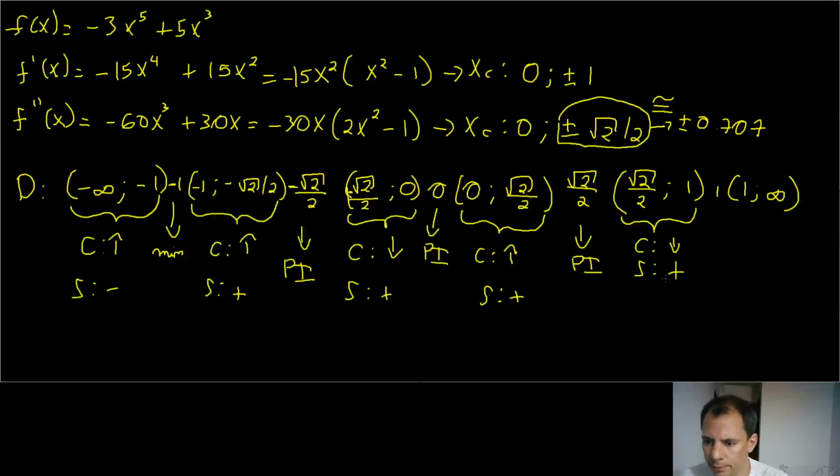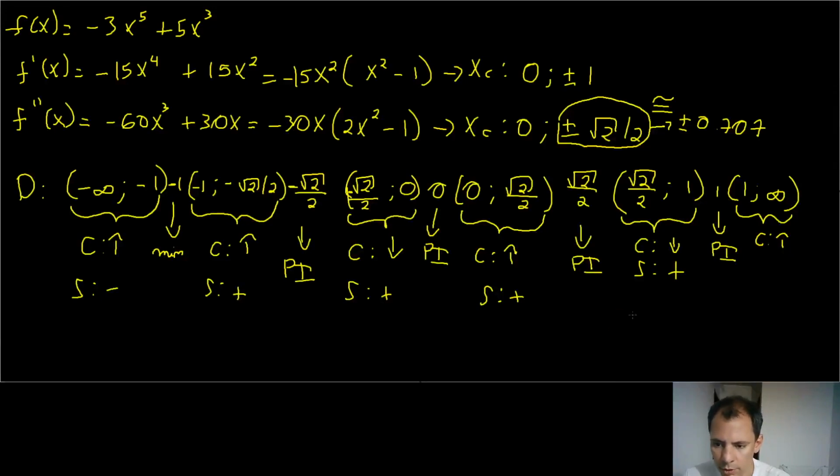Okay, now let's see 1. At 1, the first derivative is going to be 0, okay, but the second one will not be 0. So I know that this is a point of inflection. Right? Right. Now, if this is a point of inflection, for this domain here, the concavity has to be up. Now let's visualize this stuff. Here you got a concavity down and a positive slope, so it's like this, and then it starts being a positive slope in here, okay?